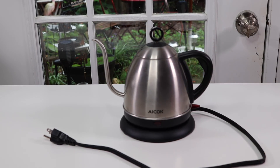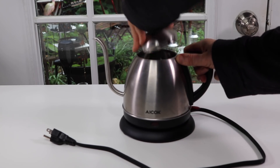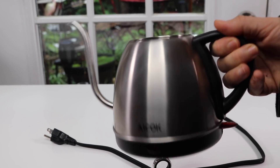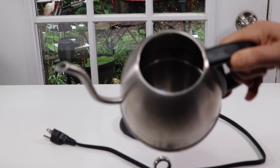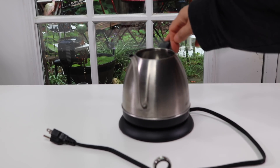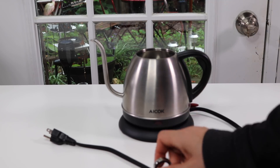Black and chrome design. The top is easy to take off — it's still wet inside because I was just making some tea a little while ago. And it's easy to put your hand in for cleaning it out if you have to. Once it's on the base, you can twirl it around to whatever direction you want the steam to come out.